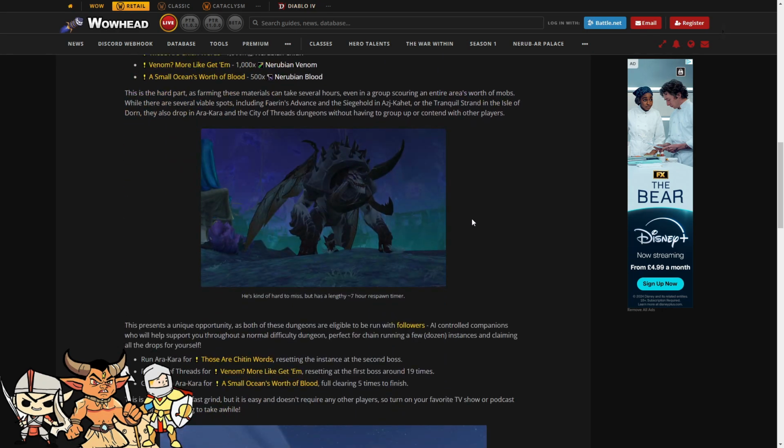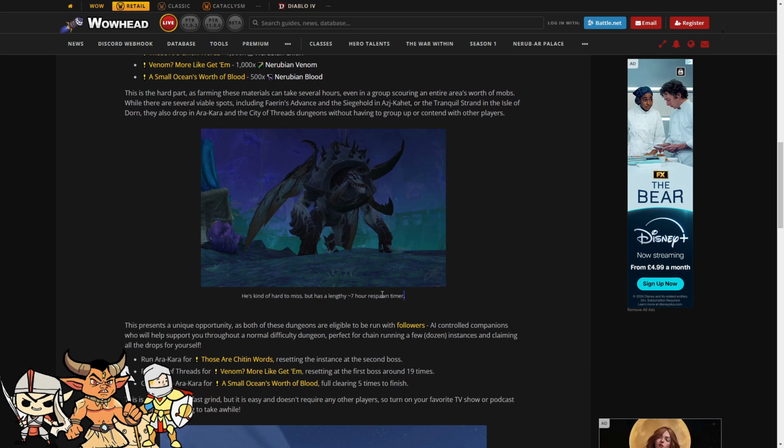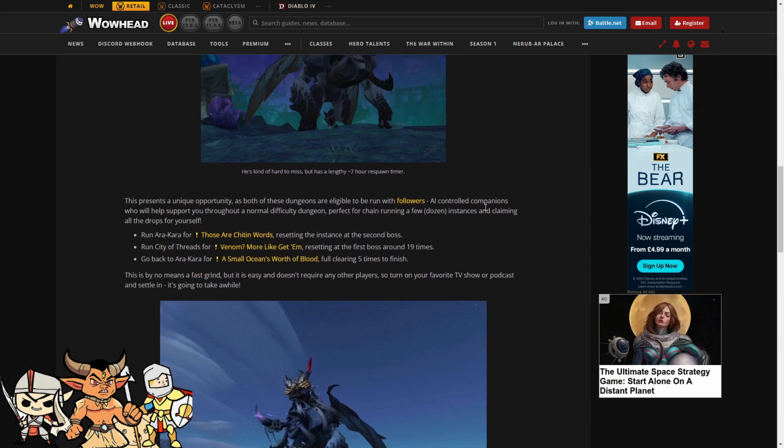Now before, what you were doing is you were essentially just going around killing an absolute truck ton of mobs, and it takes a very long time to actually get it. Now to get the quest, you do need to kill the rare. It's got about a 7-hour respawn timer, so if you're not lucky on the day, you just kill it the next day or whatever. But people have been doing this a lot, and people have noticed that you can actually get this from doing certain dungeons.